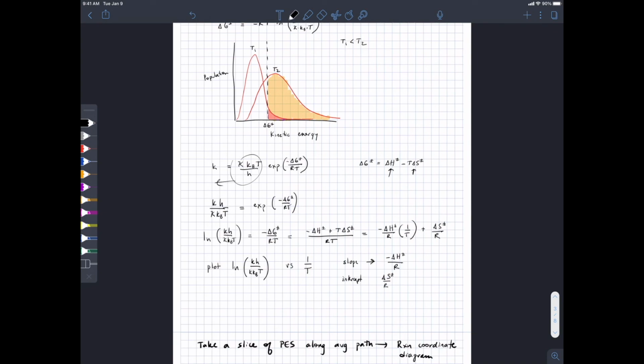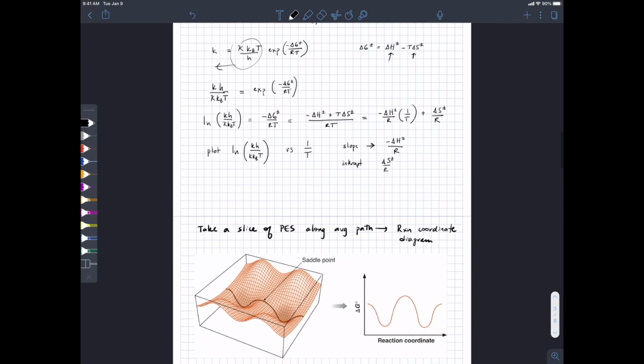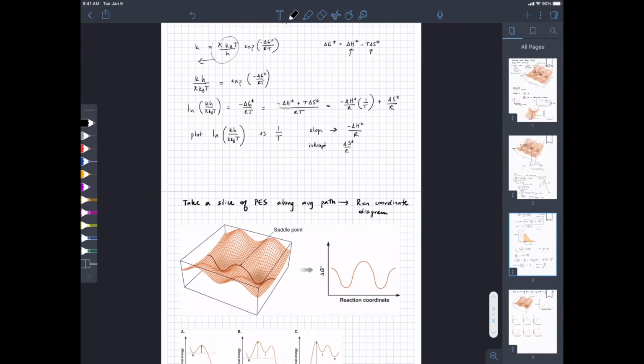We can also do this with relative rates of a reaction, but I don't want to do that because we only have a minute left. So I think we'll stop it there. I'll show you next time how you can use measuring the rates of two related reactions to get information about how the change you made to a molecule changes the activation energy. Whew.